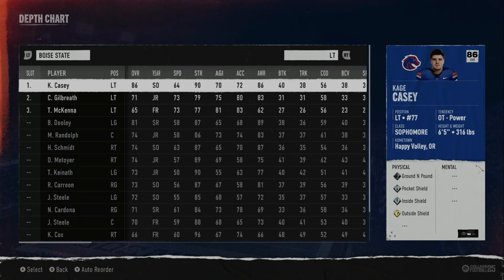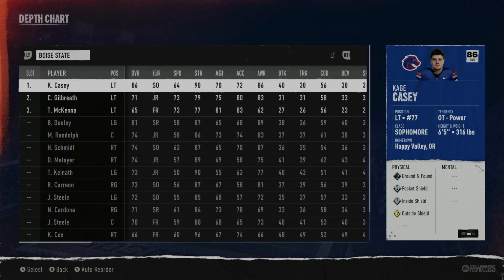So before we even get on the field, my biggest recommendation for you to be successful at running the football in College Football 25 is looking at your depth chart. Figure out who your strong and weak links are on the offensive line and use your depth chart to look up the strengths and the weaknesses of your offensive line, because this is key. If you don't know your opponent, well, then you go off of your strengths, and this is what you should do. If you look here, I'm using Boise State just for the video.